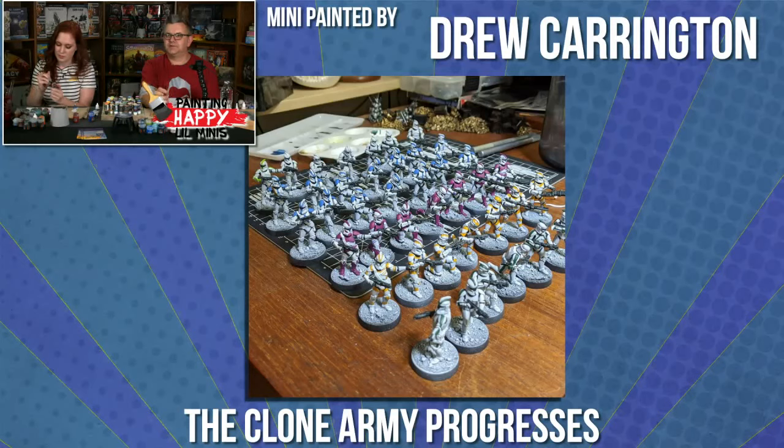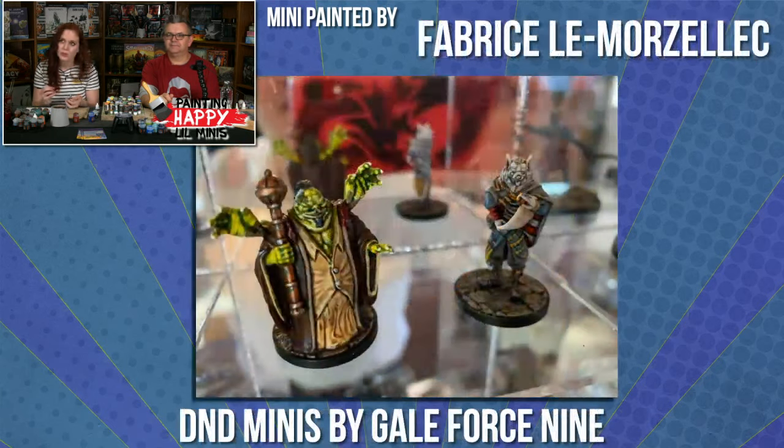Oh, yep. After we were painting the Star Wars last week, Drew showed his clone army progress. That's so many. It is. It's crazy, isn't it? And each of them has a different scheme, I think. Maybe there might be two rows there with the blue that's the same scheme. And I think those are the 501st. But that's all I can remember. I can't remember the names of the others. But they all look very cool. Nice work, Drew.